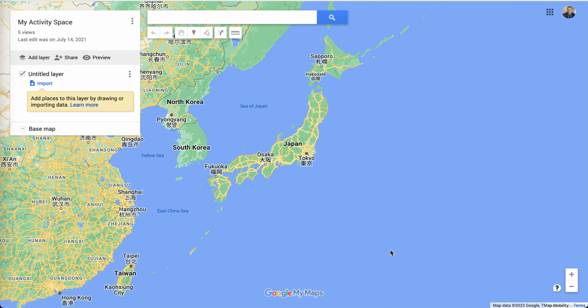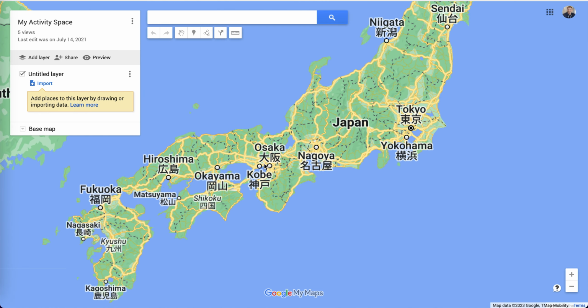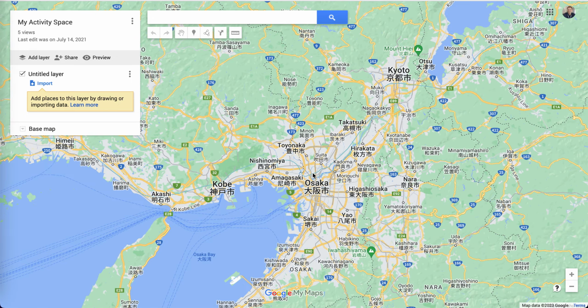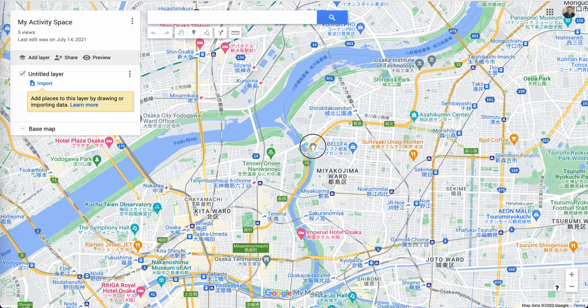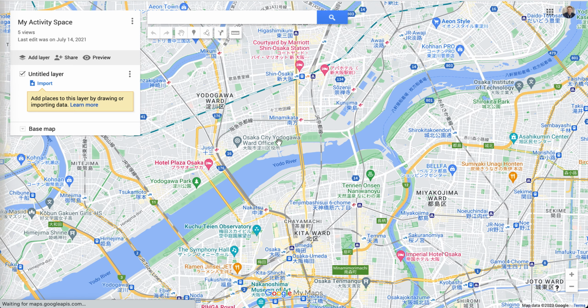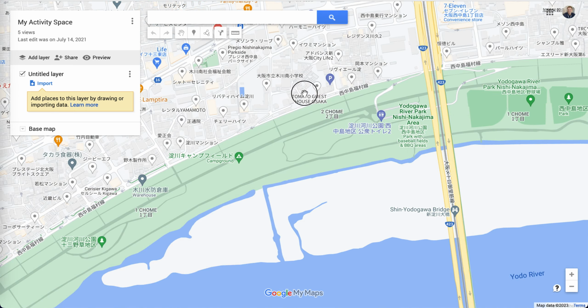Okay, let's make an activity space map. So what I'm going to do is zoom in to my neighborhood area, and I'm going to show where I used to live.